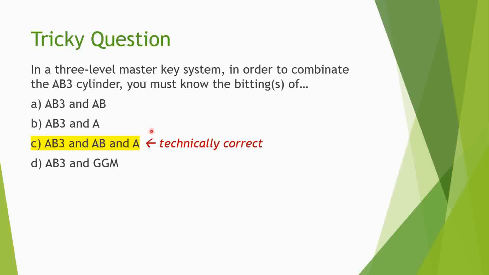This answer is better. If you know the bidding of AB, you can tell if it's an incidental master key or not, and then you know whether it needs to be included in the process of writing the pinning chart. Unfortunately, the person who wrote the test may have overlooked that fact, and if you pick C, they might mark your answer wrong.